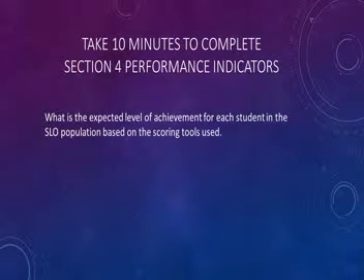Let's take 5 to 10 minutes to complete section 4 on your performance indicators. Remember, the question is, what is the expected level of achievement for each student in the SLO population based on the scoring tools that you're using? So based on the measurement that you're using, how are we going to know that they're doing what we're saying they're going to do?